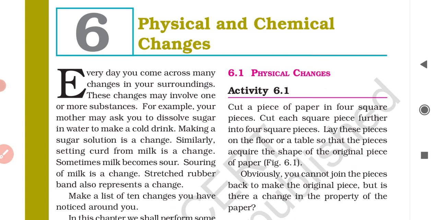Okay, so let us take the example of ripening of fruits. Ripening of fruits is a beneficial change. Similarly, rusting of iron is a harmful change. So we try to prevent rusting of iron objects by various methods, such as we paint the iron objects so that it will slow down the rusting process.